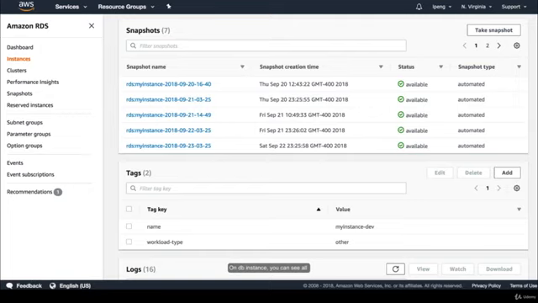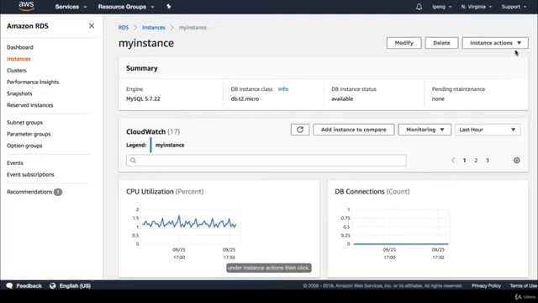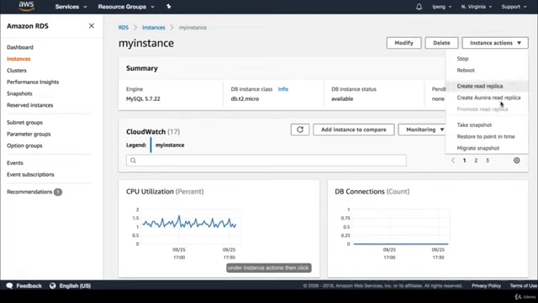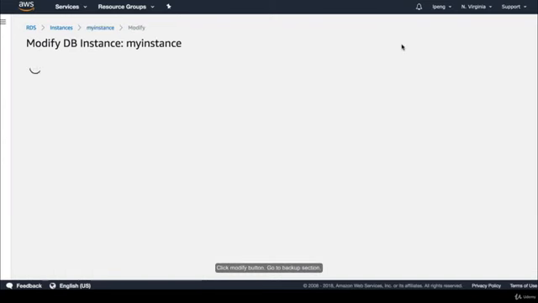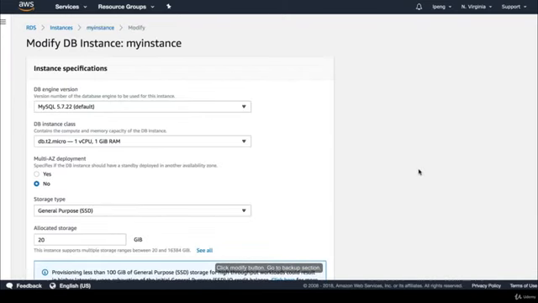On the DB instance page, you can see all snapshots under the Snapshots section. You can click Take Snapshot button, or go to the top under the Instance Actions, then click Take Snapshot to manually take a snapshot. Let's take a look at Backup Retention Period. Click Modify button.